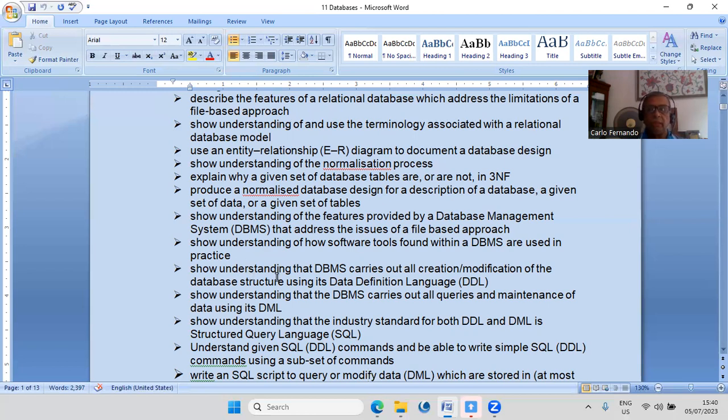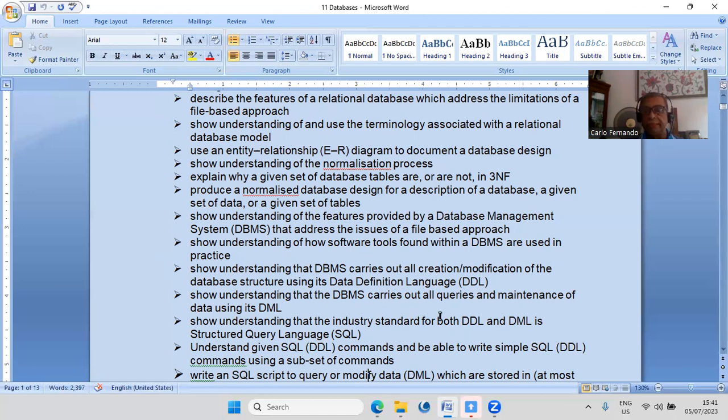Show understanding that the DBMS carries out all creation or modification of the database structure using its data definition language. So there are two, actually. One is DDL, the other one is DML. DDL is the data definition language, which handles the structure of the database. Show understanding that the DBMS carries out all queries and maintenance of data using its DML.